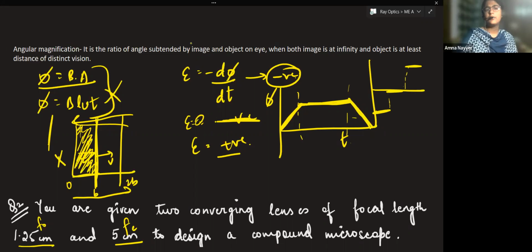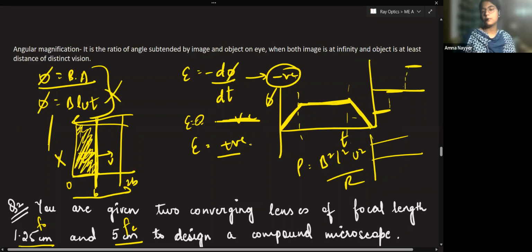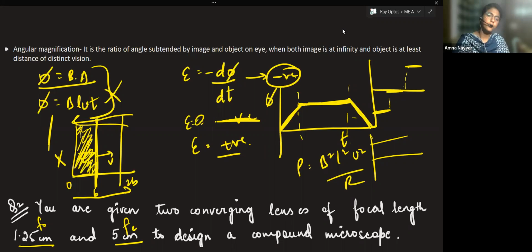Understood? For all the other things, power will remain constant because power's formula is B square L square V square by R. So this will be constant. Power will be constant. So same thing only. Whatever formula there is, you write it, and accordingly you can plot the graph as you did for flux. Clear, Sneha?